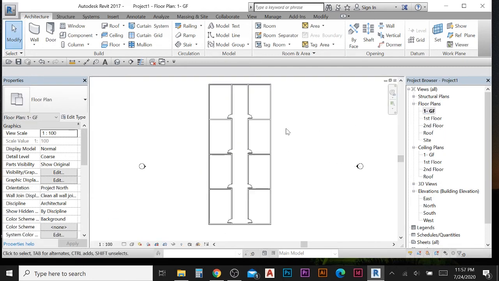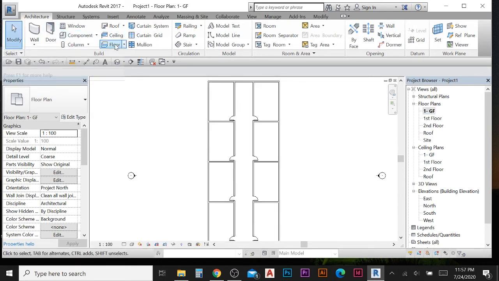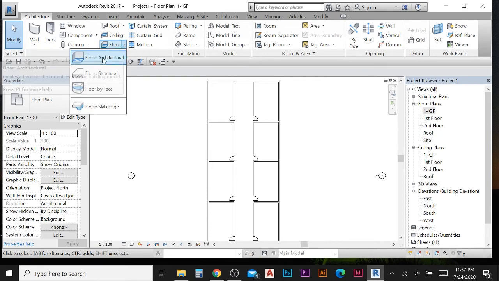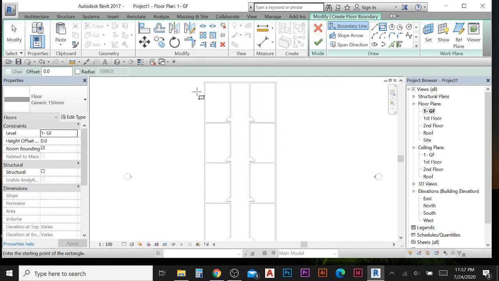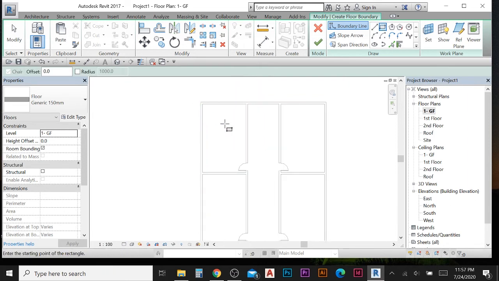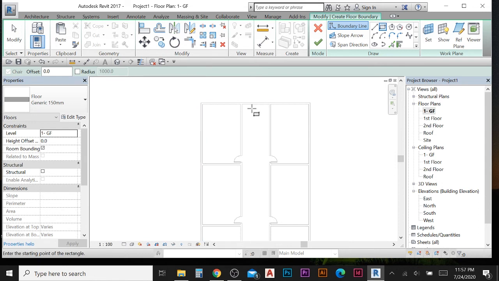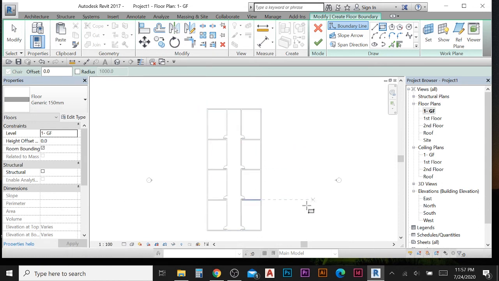So now if you want to create a roof or floors, that also we will do now. I will just go to the ground floor level. Then you can see here floors. Click here on architecture floor. Now this is a rectangle actually completely. By default the line is selected. You can select the line and click and draw the floor, but I'm going to click the rectangle. This is the easier option because directly we can click and place the floor, because it's a rectangle only. It's not a complicated drawing here and there.